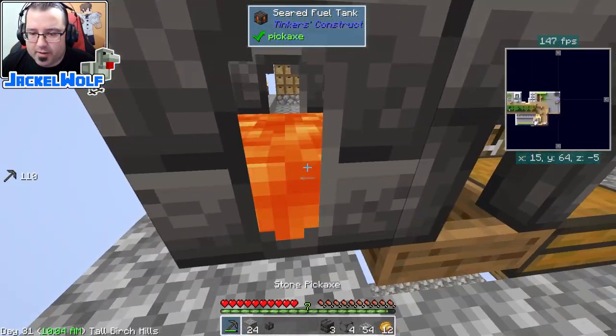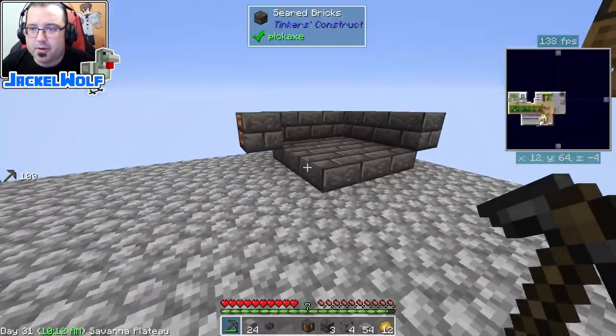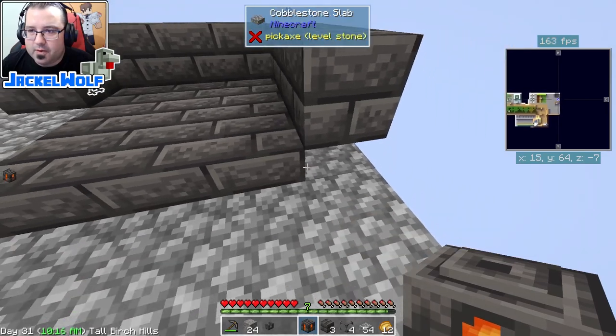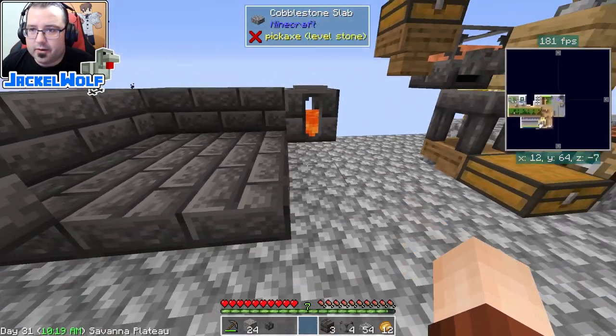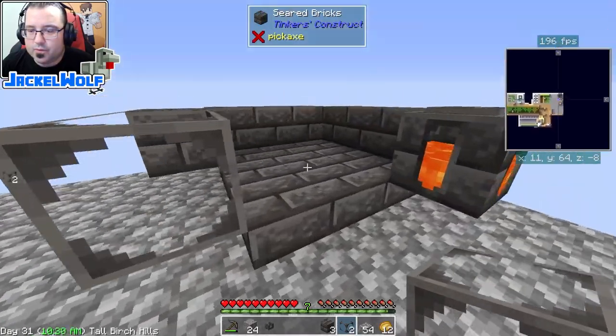I wish we had the Carry On mod. That would be so cool. Did you get picked up? You did. You got picked up here. So we're going to put the lava right here, just sort of out of the way.